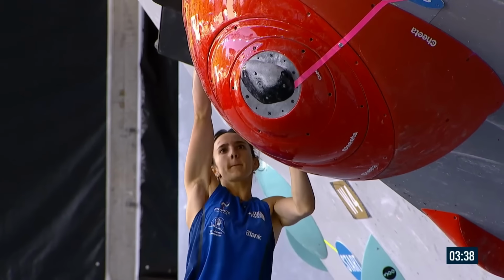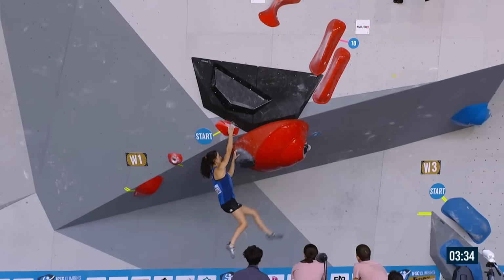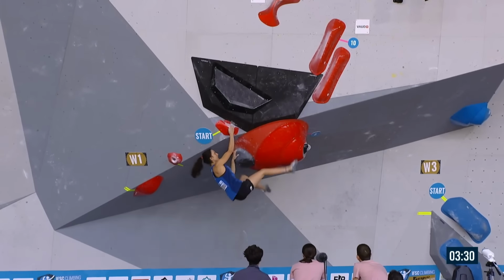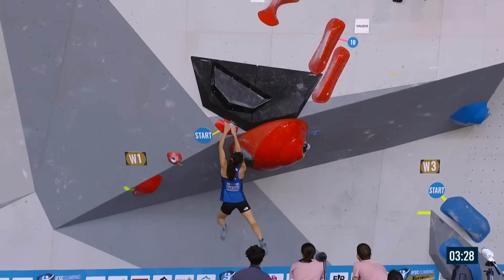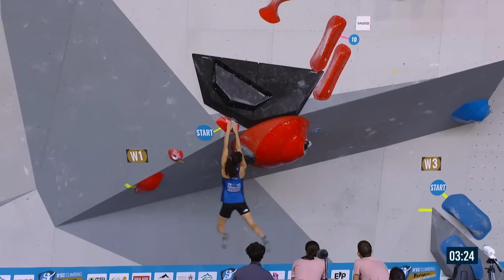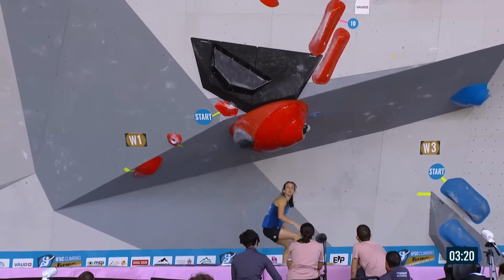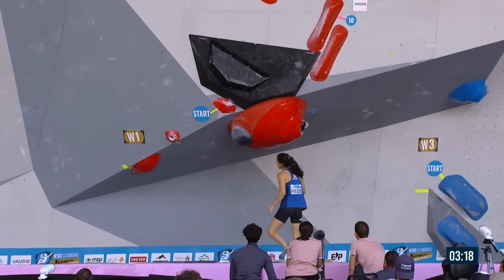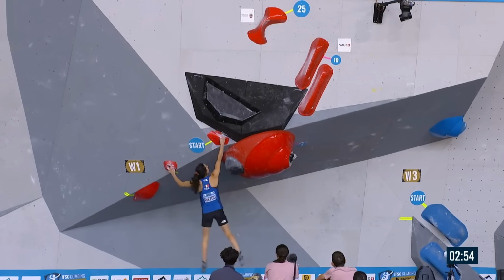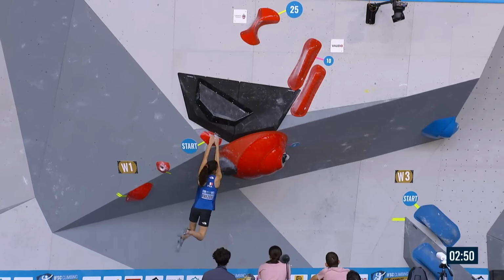So Zélia Avezou pulls on. She's been climbing a lot. You do wonder about skin and energy levels at this stage in the competition. It's going to be tough for the athletes. Comes around the corner. Can't get the toe either. And she needs to find some momentum here as she starts tick-tocking back and forth on a big jump. Now, that's more what the setters intended with that move. Up she goes again. Lots of time on the clock, and I think she's going to try that launch again. I wouldn't be surprised anyway.